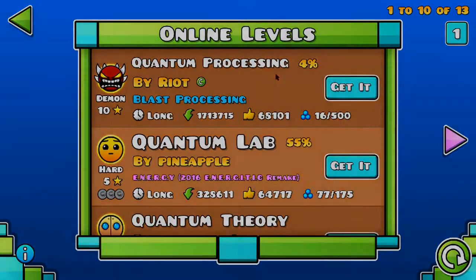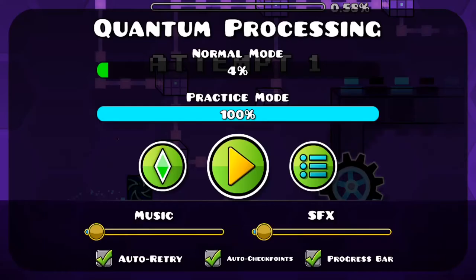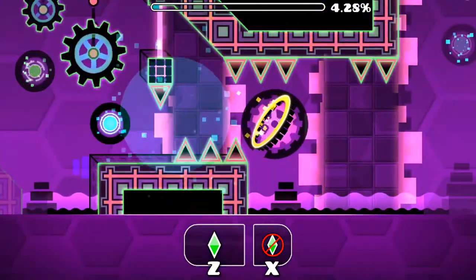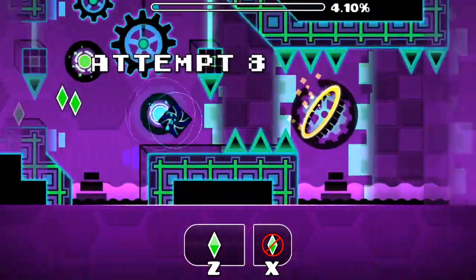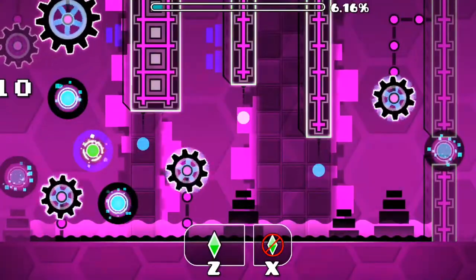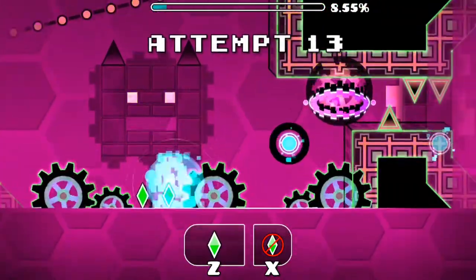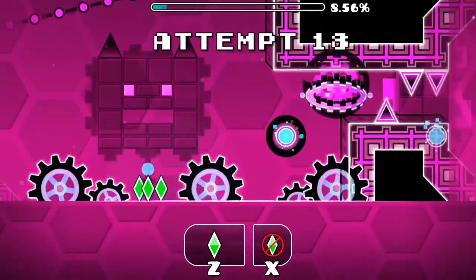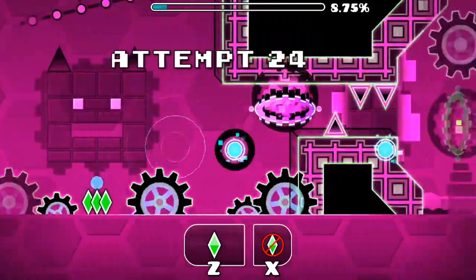It's basically just a heavily buffed version of blast processing. And there's no, like, sped up gameplay or any fancy effects, so I feel like I can do this. Look at these cog wheels. Bop. Bop, bop. Bop, bop. Yeah. So, only hit the blue ones. Right. Okay. Trying to find the right checkpoint to place.